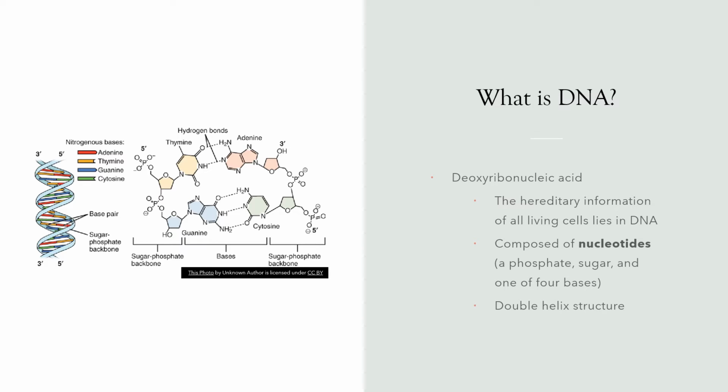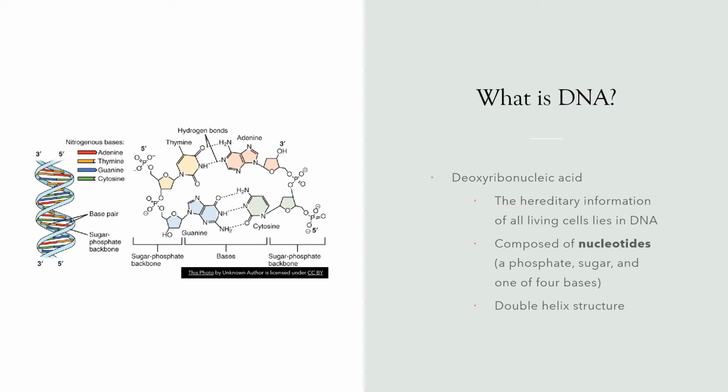What is DNA? DNA stands for deoxyribonucleic acid, whereas RNA is ribonucleic acid. DNA is the hereditary information of all living cells. This is the actual blueprint that creates the basis for every cell's composition, physical and genetic wise. Without DNA, we would not be able to see the differences within each other, either molecularly or biologically, physically.